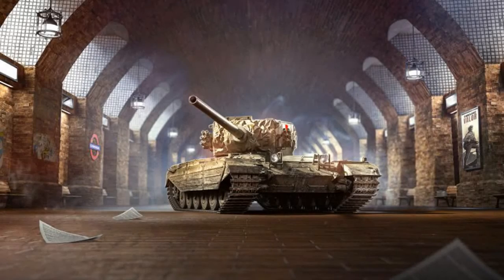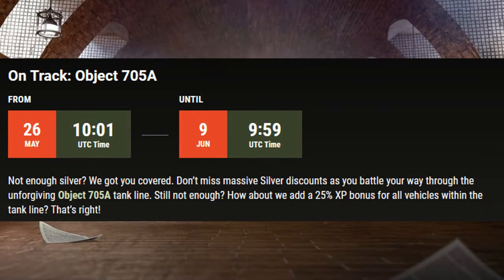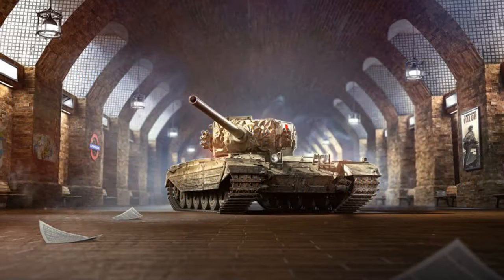Skipping straight to your news today, we have an on-track event for the Object 705A. If you're looking for some really simple Russian tank gameplay, learn a little bit of side scraping, go for it. We also have the new Chimera tank. This is Tier 8 Premium. We'll talk a little bit further about that in a separate video coming at a later date.